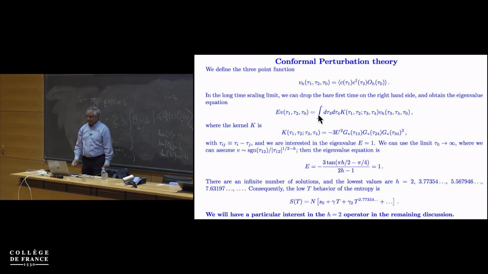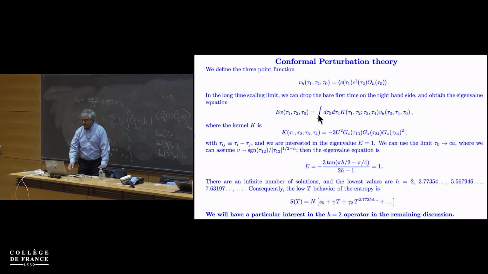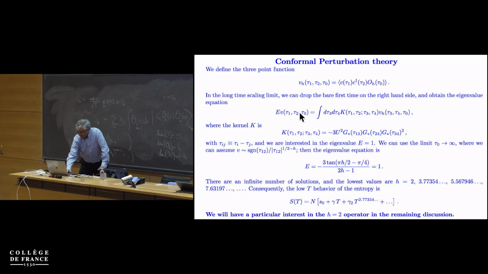Yeah, so I'm coming to that. Okay. So you can try to solve this equation for general tau 1, tau 2, tau 0, and so on. It can, in fact, be done. The exact form of V is in our review article, I think. The exact solution of this is known. But we are not interested in V, we are only interested in values of h. So let's take tau 0 to infinity, so that everything becomes only a function of tau 1 minus tau 2. That simplifies your life, because you only have a function of a single time here, which is tau 1 minus tau 2.